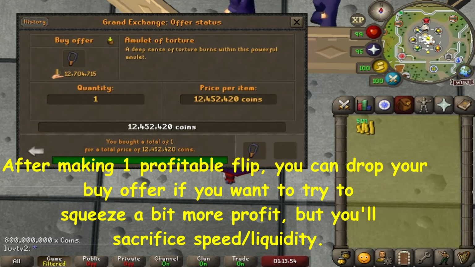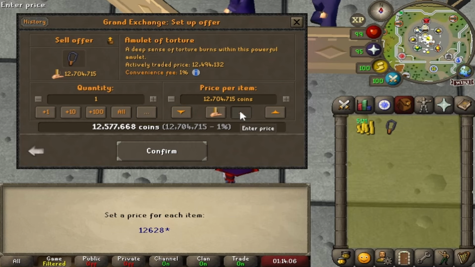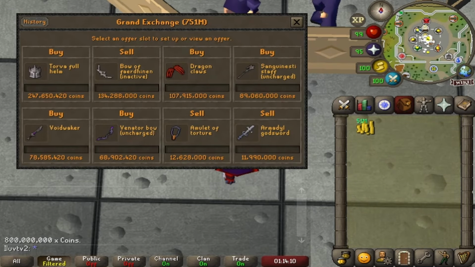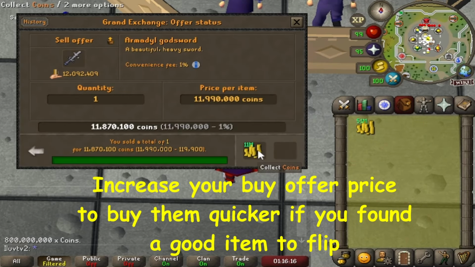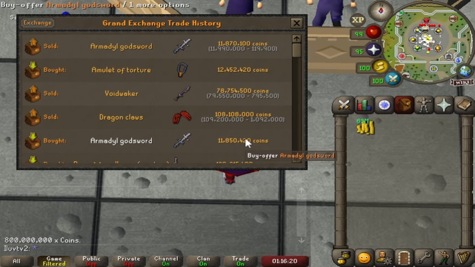You could try to sell it for a little bit more money to make a little bit more profit. Or you could also try to buy it for a little bit more and sell it for a little bit less, so making less of a profit to increase the volume sold. So if you're trying to just make a lot of money quickly, you don't have too much time to actively flip, as the AGS makes a little 19k flip.